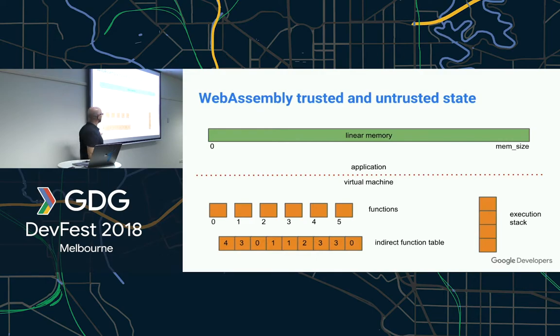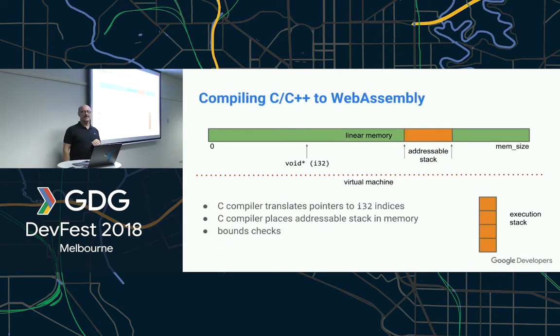Now, the second thing is this indirection table for functions. If you do a function call in a WebAssembly program, you don't call an address. What you do is you call function 4. And then the runtime resolves function number 4, works out its actual address and calls it. So from your point of view, as the executing program, you don't know if you're calling inside yourself or out into JavaScript. It's all hidden through this indirection table.